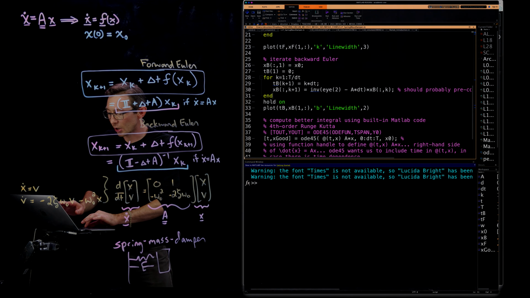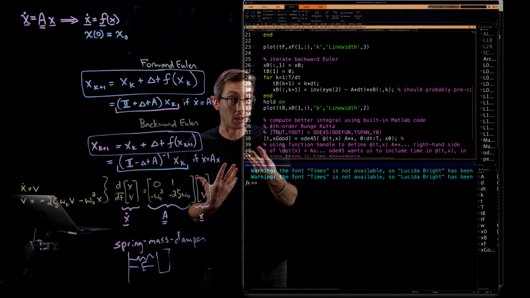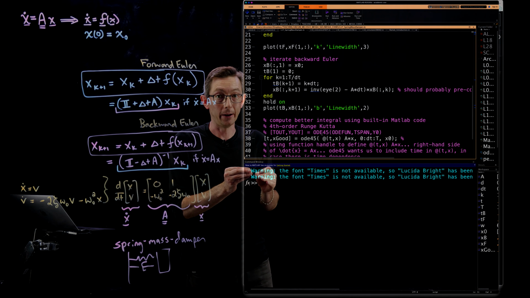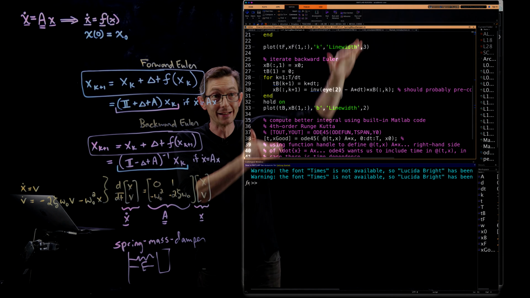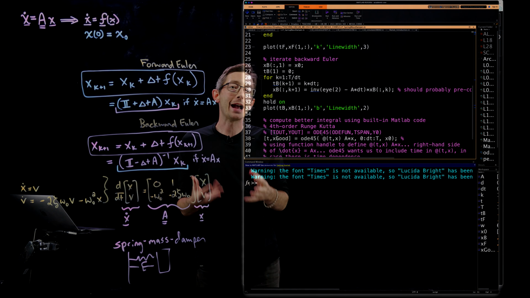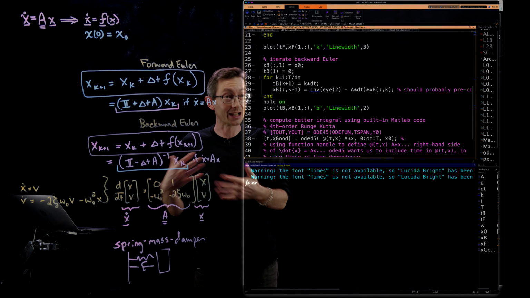And then I'm going to plot these things, and I'm going to have a third plot, which is a much more accurate scheme called fourth order Runge-Kutta. And in a few lectures, I'm going to derive the fourth order Runge-Kutta. I'm going to write down how to actually code this up and solve it, and we're going to look at its error properties. For now, we're going to take it for granted that it's just a really good high order integrator to compare against.